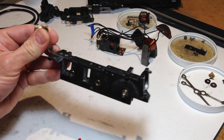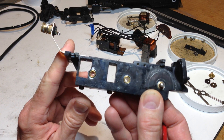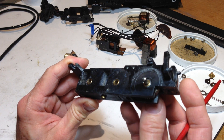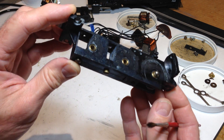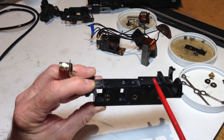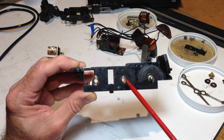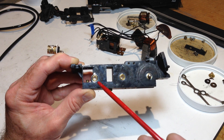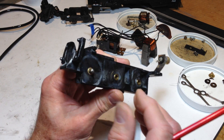Then we get up to the chassis, and I have a lot of respect for this as a key component to any engine. The chassis and the condition of its axles and wheels really set the stage for how the engine overall is going to perform. This being an early model, it has brass inserts put in by the factory for the axles to spin in — later, as with the diesels, they dropped this because of cost. I like them to have the brass inserts; it's just a longer-lasting design.